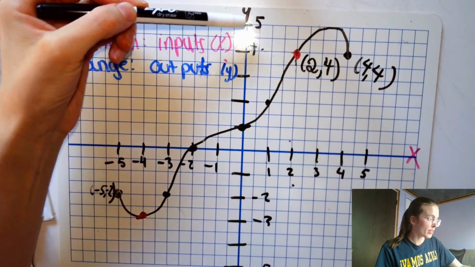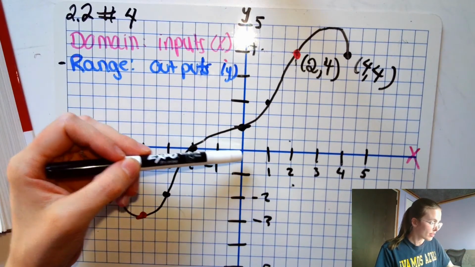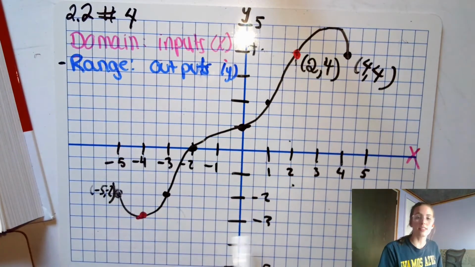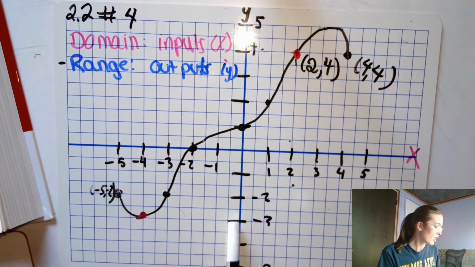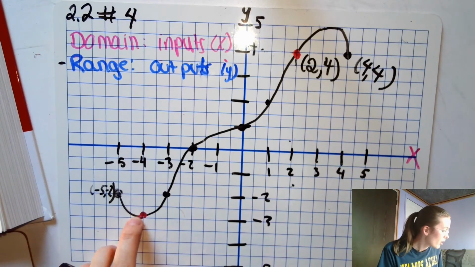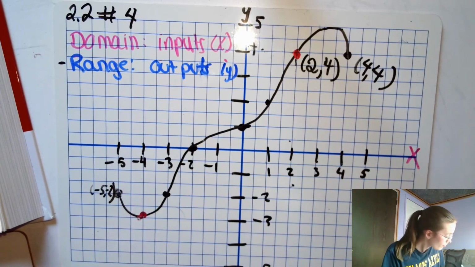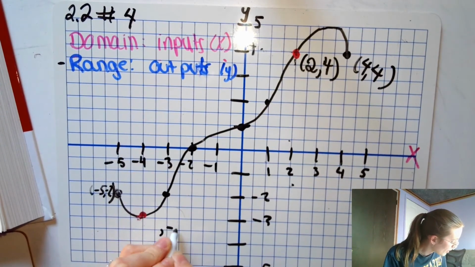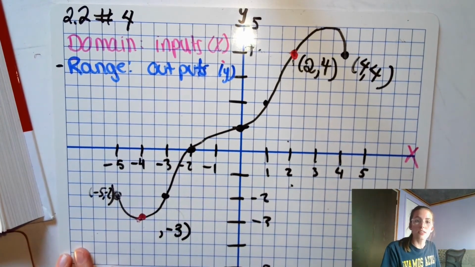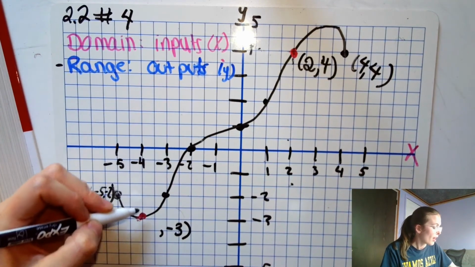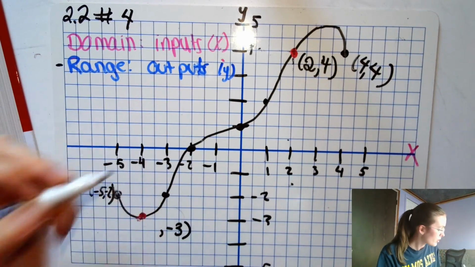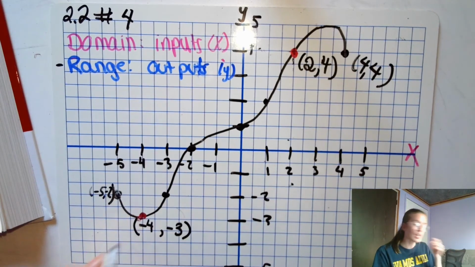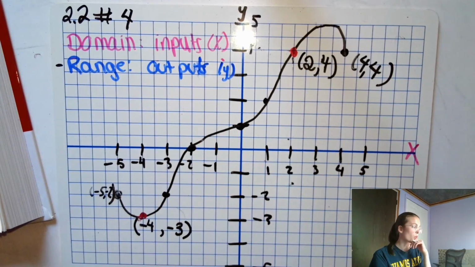So we start up here. These are all positive values. This is 0, and then this is -3 on the y-axis. And then we'll go across. We see here, this will be where y is -3. So you need to find what x is. This is the point (something, -3). What's x? Well, we can just look directly above it. x is -4 here. So this is the point (-4, -3). And so the member of the domain that is paired with -3 is -4.